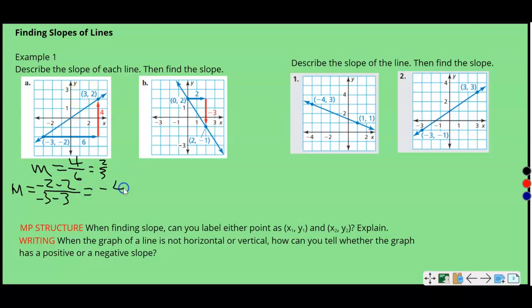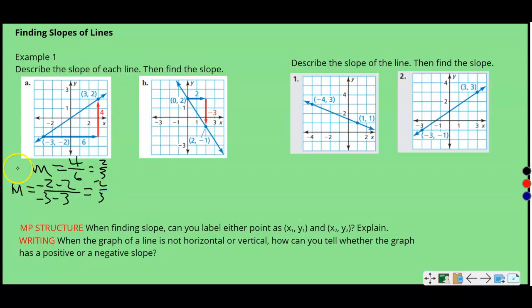That gives us negative 4 over negative 6, which is the same as 4 over 6, which is the same as 2 over 3. So you can see that that is going to give you the same thing as the 4 over 6 gave us already. All right, to save some space here, I am going to erase this. Just going to put 2/3.